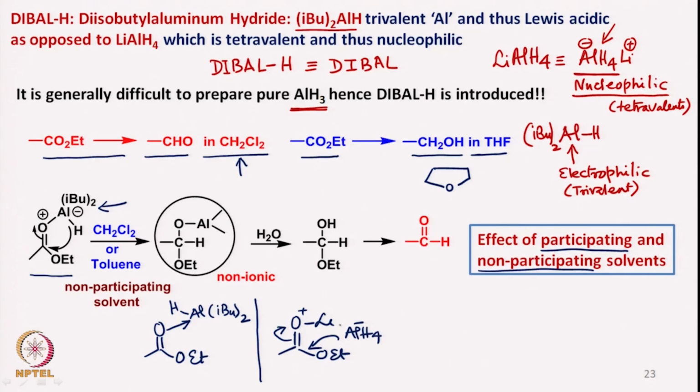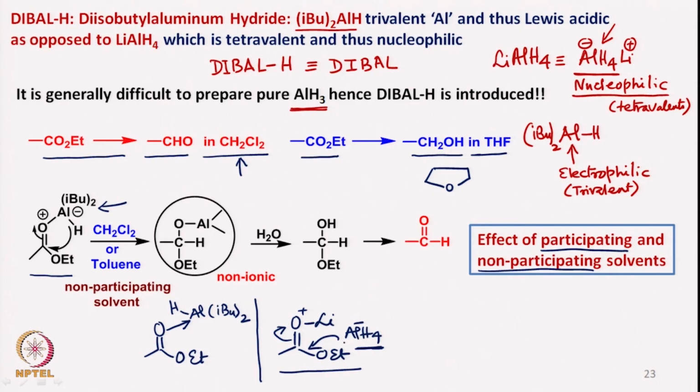On the other hand, in the case of lithium aluminum hydride, the reducing species was already present to transfer a hydride, but the initiation of the reaction occurs with lithium plus coordinating to the oxygen, and thereby the hydride is transferred from the reagent. So, this is the difference.